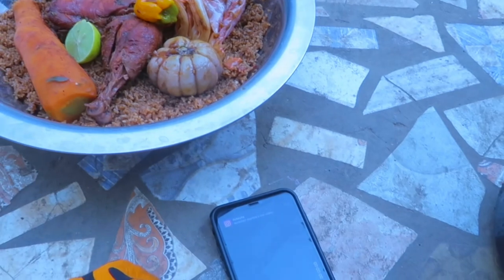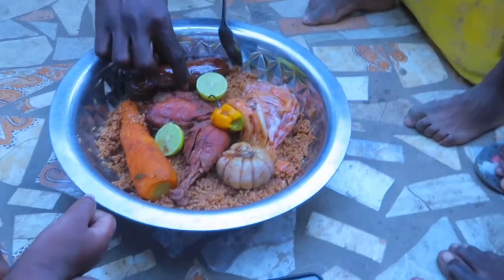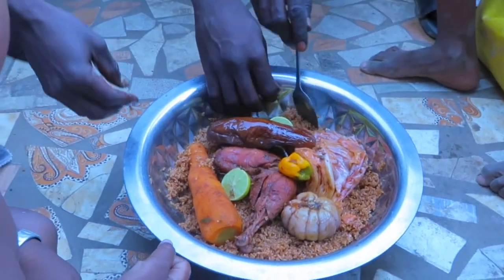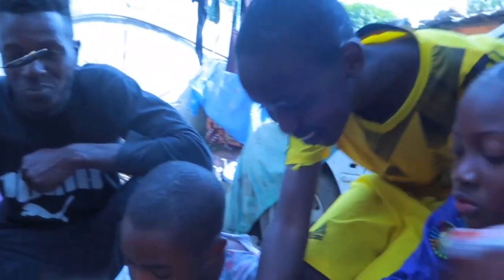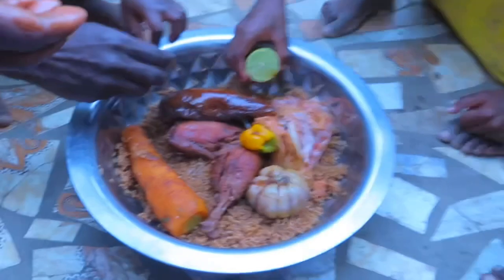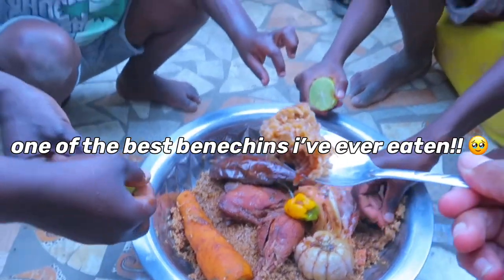Oh, so where should I sit? I don't mind. It's okay. I would use my hand, but it's very hot right now. Maybe later. Thank you. Y'all don't even know how hungry I am. Everyone is here to join to eat some of our Benechin. So, enjoy.